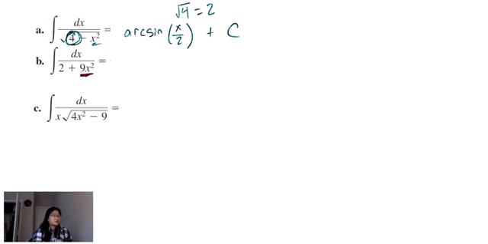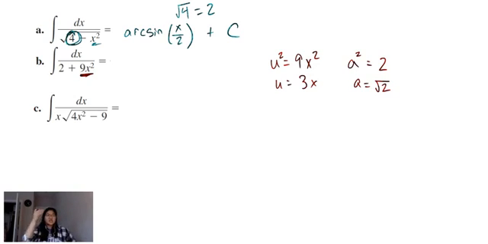Okay, fantastic. All right, so for B, though, there is a little bit of trickiness that's happening, because we have a 9x squared, which, if we're thinking back to our original formula where we're looking at u's, what could u be so that u squared equals 9x squared? Well, u can be 3x. And then, what about a? What would a be here? A squared is 2, so a is going to be root 2. And I'm going to take the principal root because it's helpful.